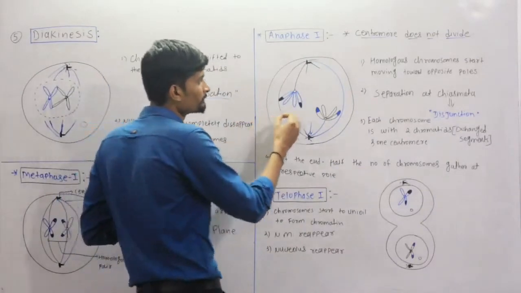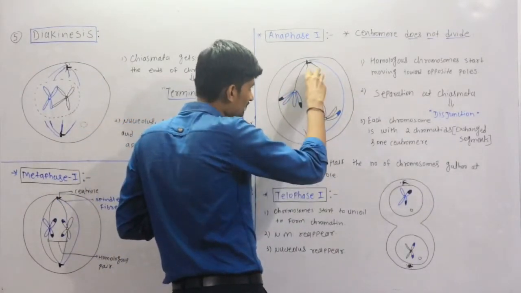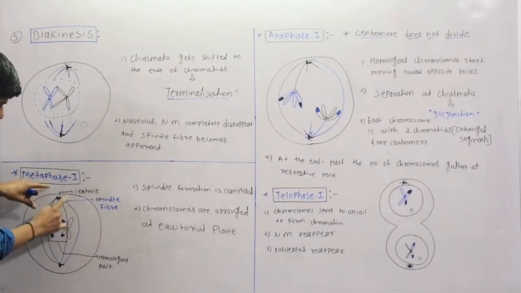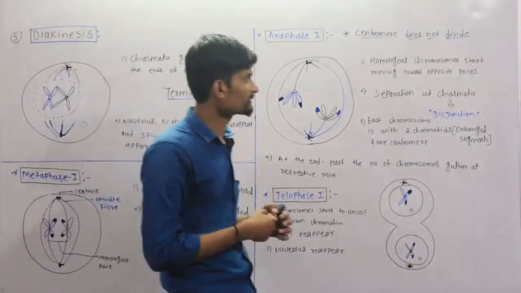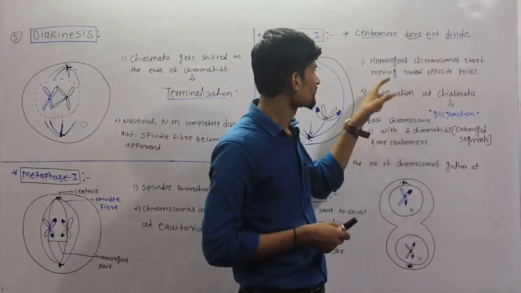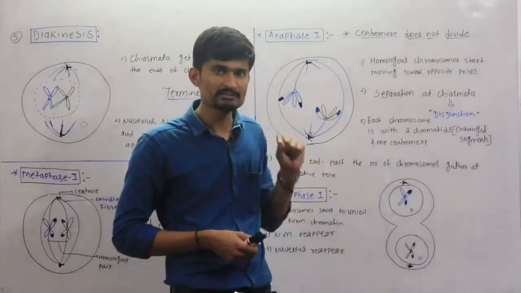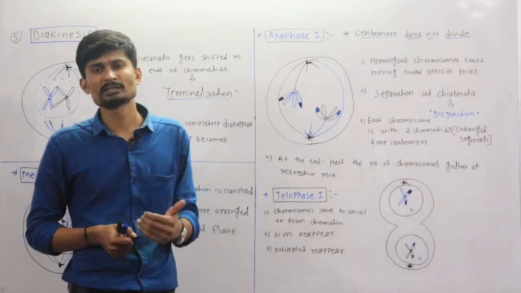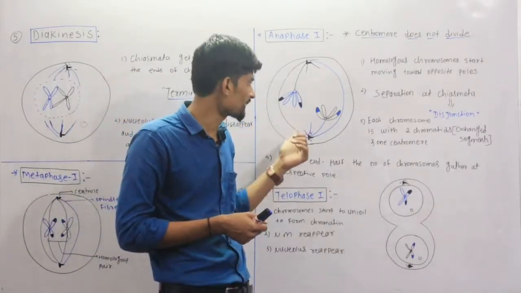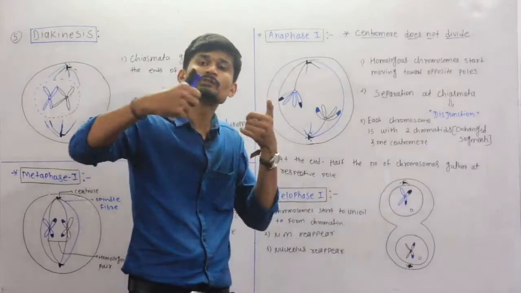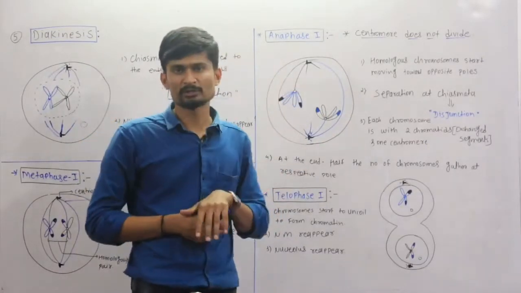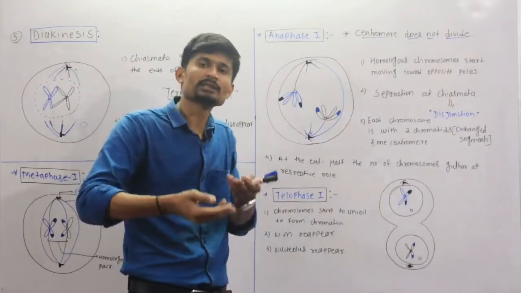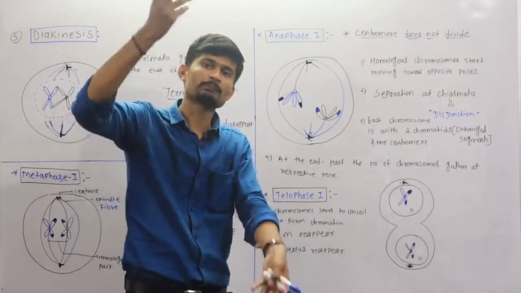Now what happens actually, these homologous chromosomes start to move to the opposite poles, meaning this and this. Next, separation. You know that this movement is due to the spindle formations, due to the chromosomal spindle. As the chromosomal spindle fibers contract, they pull these chromosomes towards the respective poles, and interchromosomal fibers stretch, and due to the stretching they push the chromosomes towards the opposite poles.